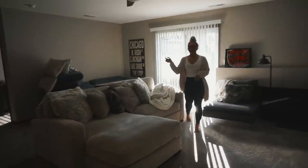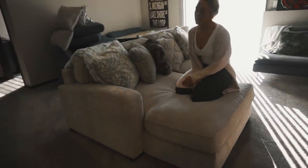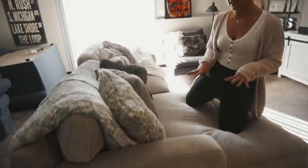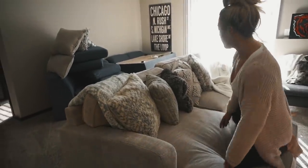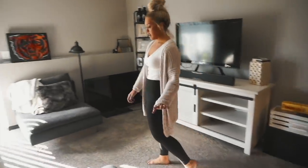So we have this old couch back here because we just got this brand new one from HomeGoods. This was like a steal of a couch. So we just got this cute little sectional. I really liked it because it's kind of perfect for a guest to sleep on if somebody's staying or to watch football on with a bunch of friends. So we got that down here and it's very, very comfortable.